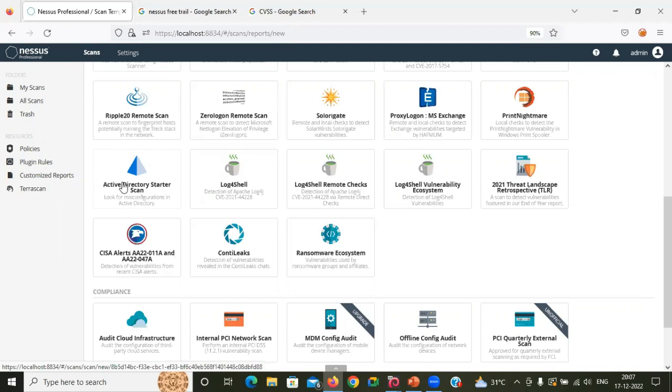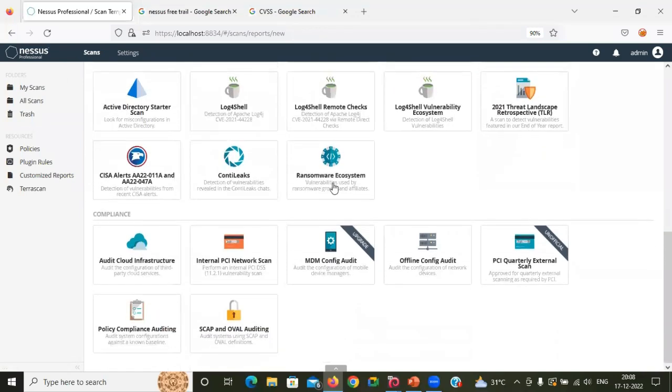Last time I created a Log4j vulnerability lab, and I used the Log4j scanner in Nessus, and I got a successful result using the Nessus, and I executed the remote code and got access also. So there are a number of scanners which you can use for enumeration or to do vulnerability assessment.